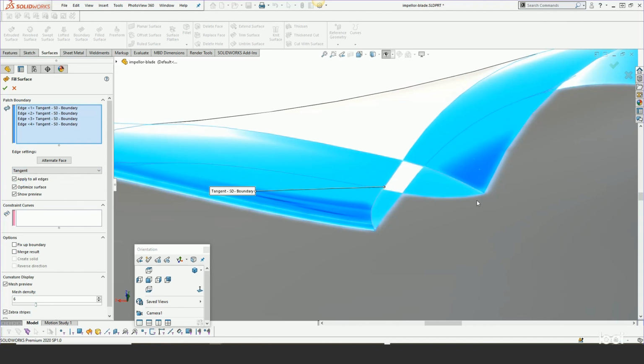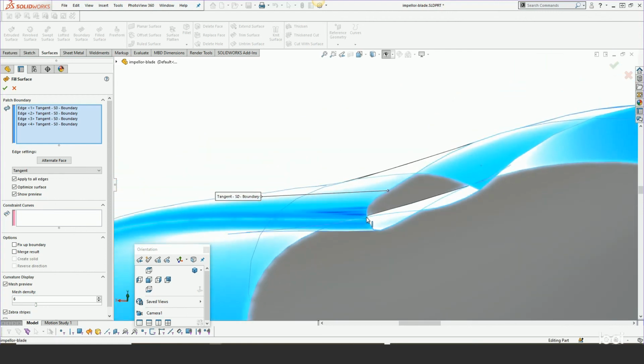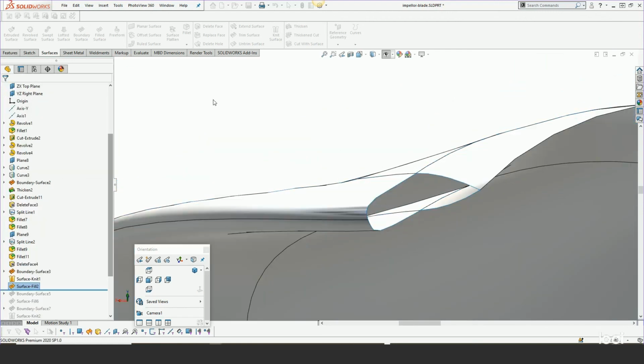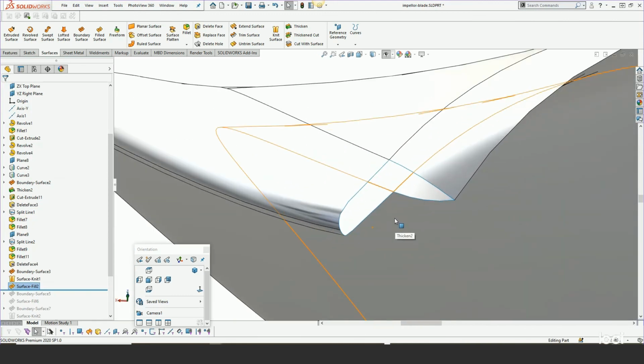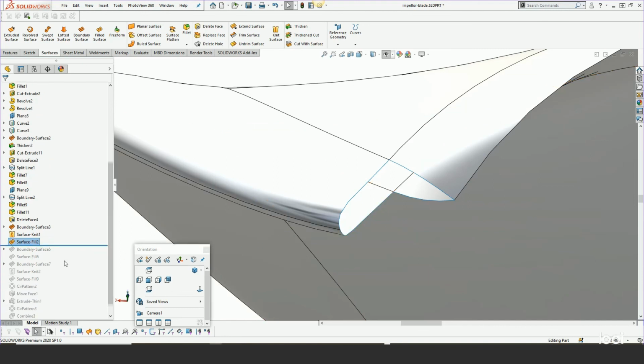Yeah, and that's namely because this is a very difficult situation to fill from a sharp edge to a curvature matched or tangent edge here. So we have to do a little bit more work on this corner, and that's usually the case when you're doing surface modeling. You've got to invest more features. So what I'm going to do is break it down. I'm going to try to fill the top side and the bottom side separately to make it a little easier solution for fill to accomplish.